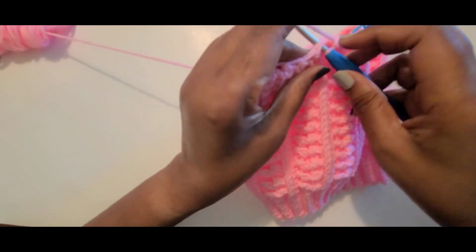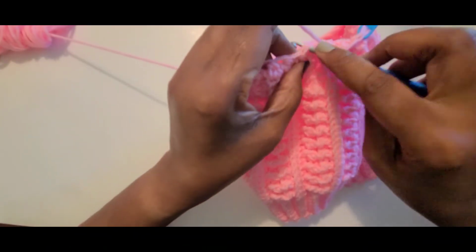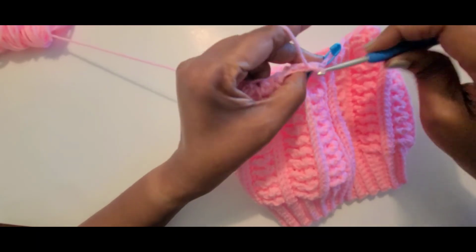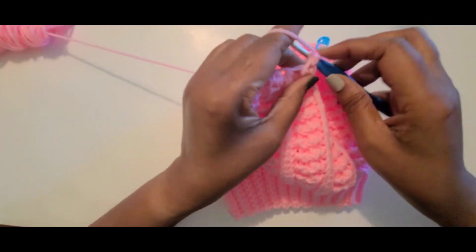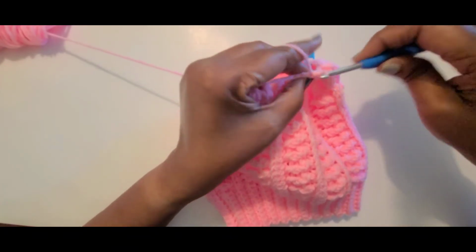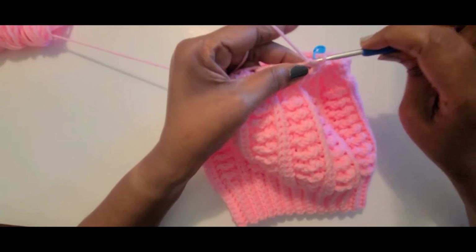So again, you're just going to do two single crochets together. And that is your pattern repeat all the way around. Two single crochets together. And I'll meet you when I get to my stitch marker. But this is the basic pattern.